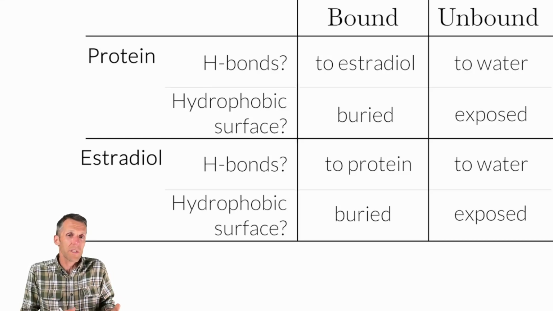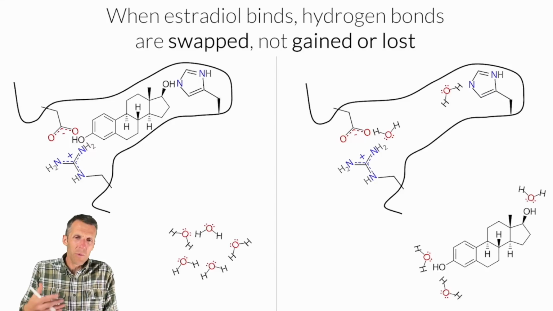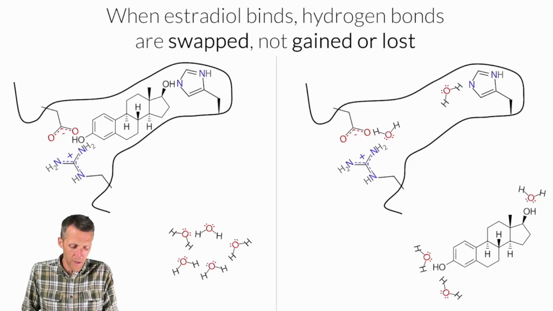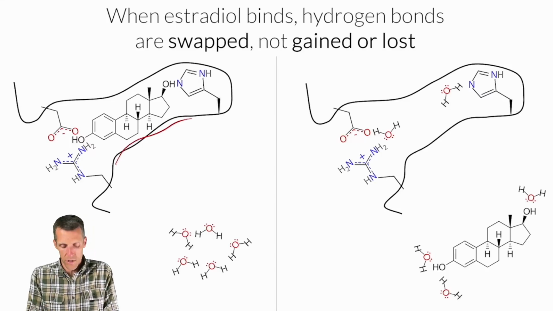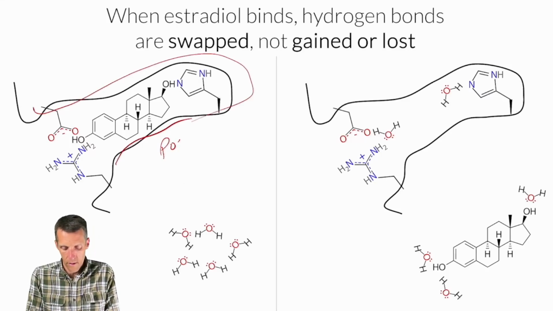And when the protein is not bound to estradiol, it's forming its hydrogen bonds to water. Let's show this schematically. So what I'm doing here is now, instead of drawing all the structural details, I'm drawing a very simple version of this binding pocket. The black edge here, this is the pocket itself. And then we've got our steroid bound in the middle, our hormone bound in the middle.